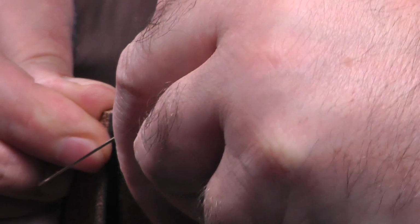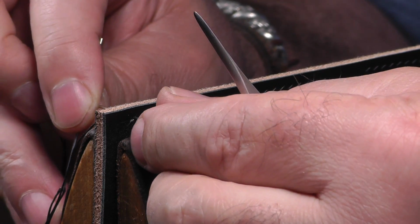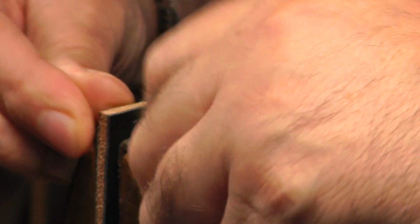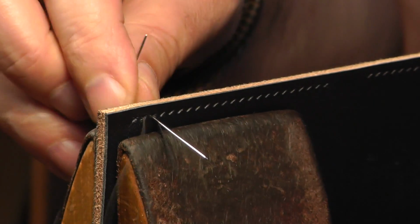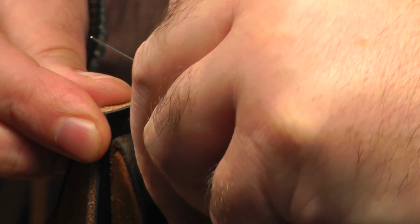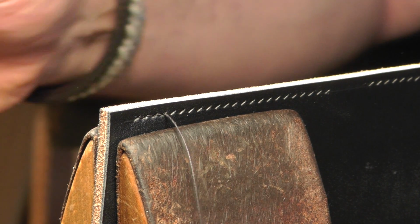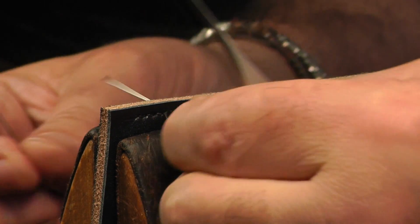The point of this awl is nice and sharp, but the body is not, which means the hole will close up around the thread in time, and we can add a nice bit of tension. Now I'm stitching left-handed because it's a left-handed awl, and I'm stitching left-hand priority. I'd be tempted to follow the awl back through, but I've started, so I shall finish this way. And I'm getting a nice feel. The awl is working with the iron, working with the leather. The thread matches nicely. You can feel that.